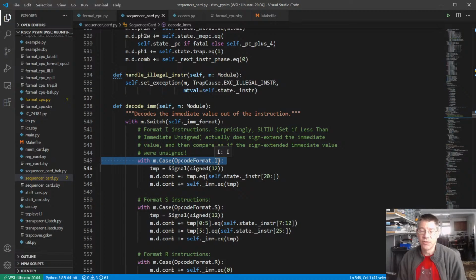nMigen is sort of like, well, if you're familiar with Python, you can use all the Python goodies to generate some HDL code. The HDL that nMigen spits out is called RTLIL, which is Register Transfer Language, Intermediate Language, I think. And that can be ingested by Yosys to program FPGAs or whatever. It can also be translated into Verilog, which you can then use on your own FPGA vendor's software.